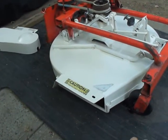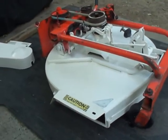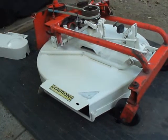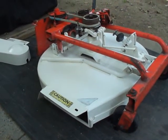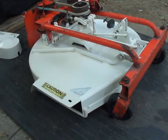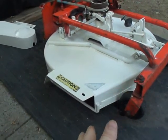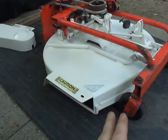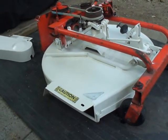Now, I haven't put this on the tractor yet. I'm going to do that in a little while, so there will be a part 2 to this video, so stay tuned. I'm going to show how well it cuts. I'm probably going to hang on to it for a while. I may sell this someday in the future, but folks, please don't ask if I'm selling this. If I do decide to sell it, I'll let people know then. At this time, I'm holding on to this because these things are very rare to come by.